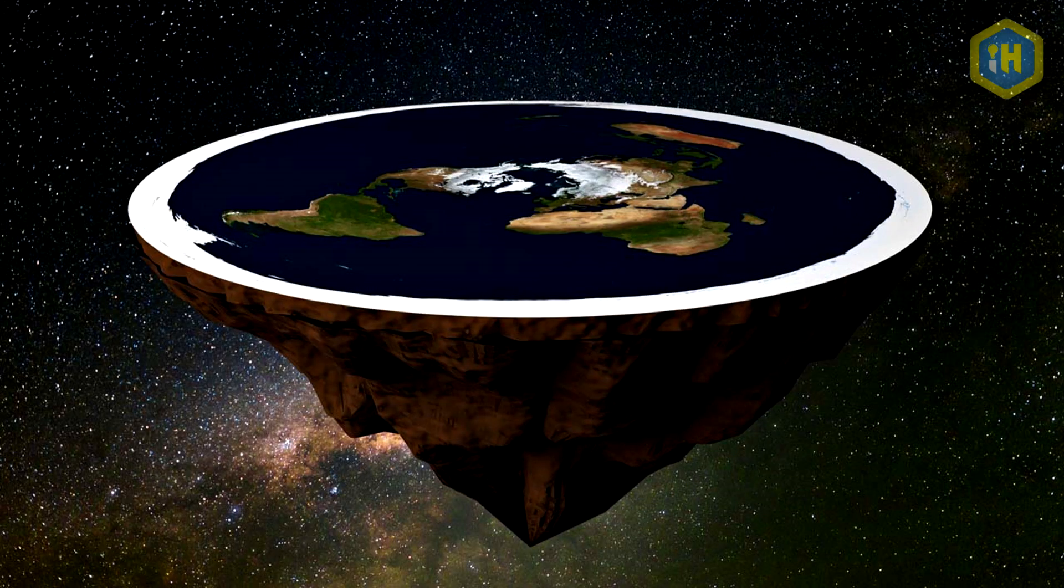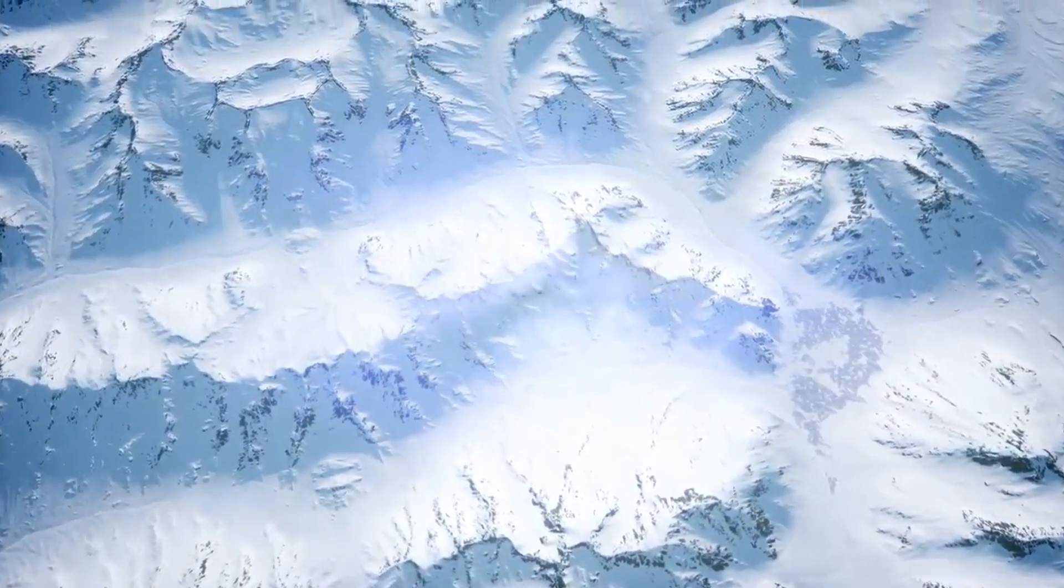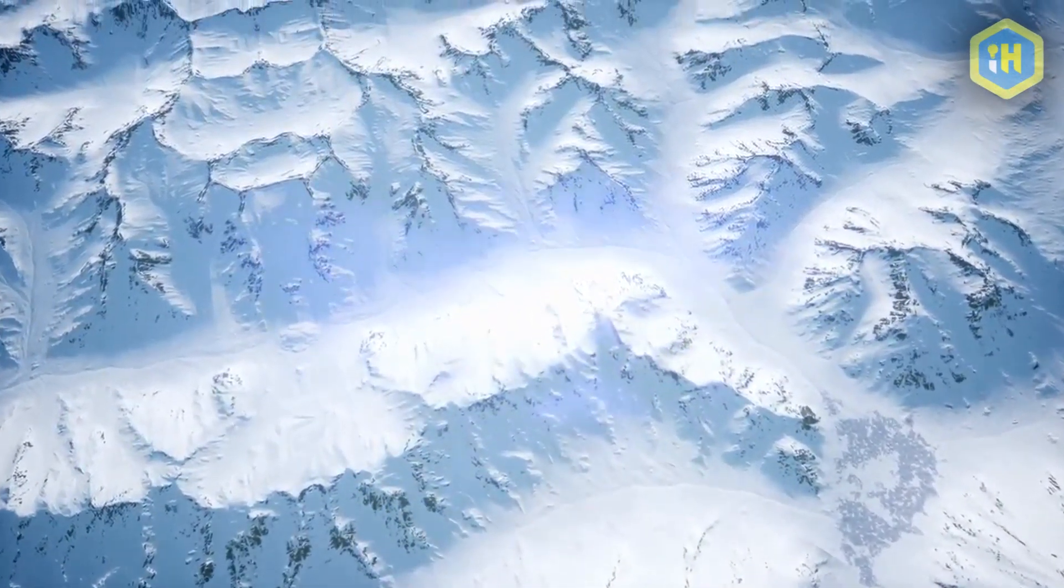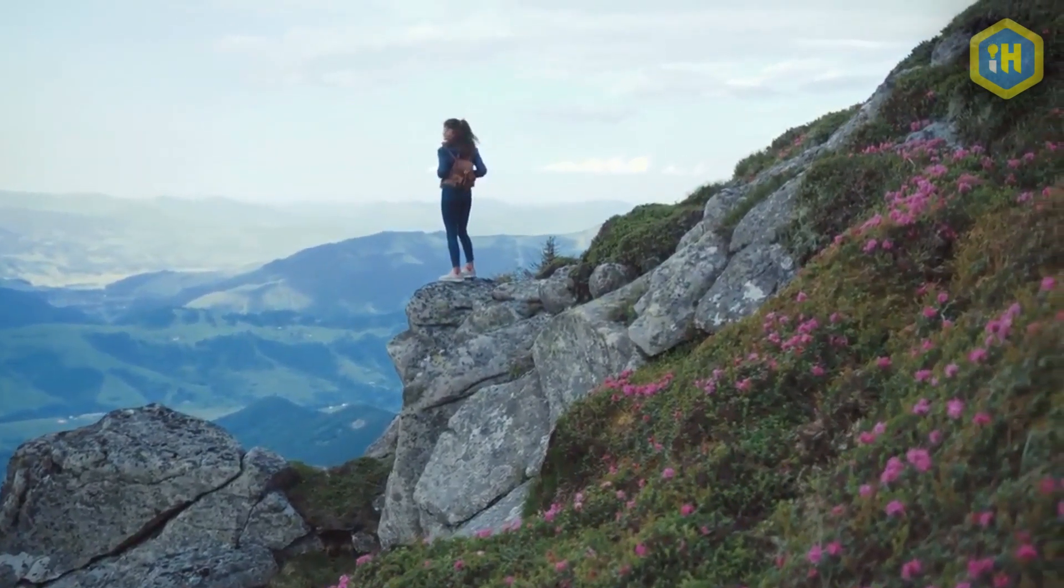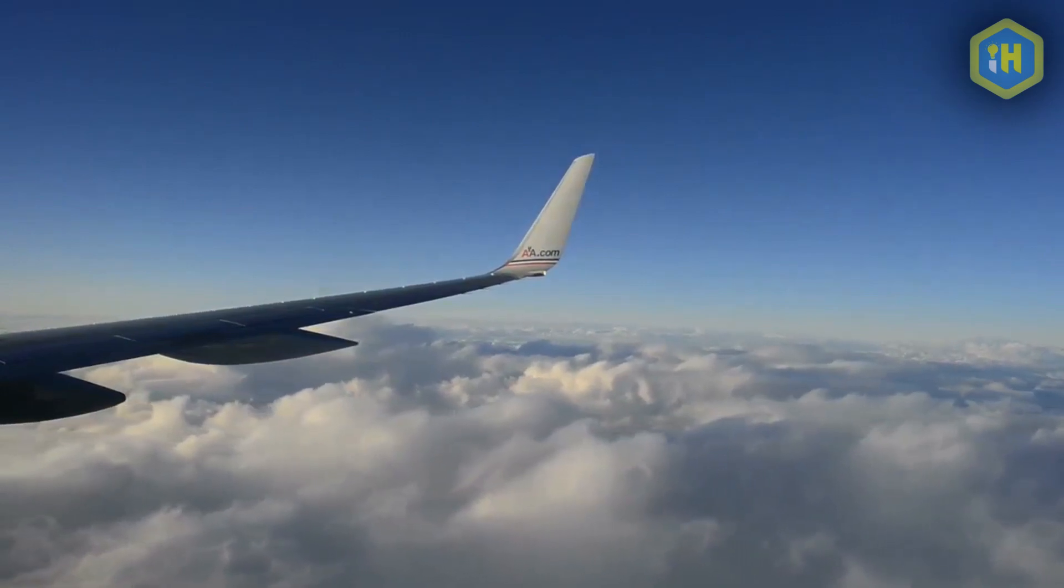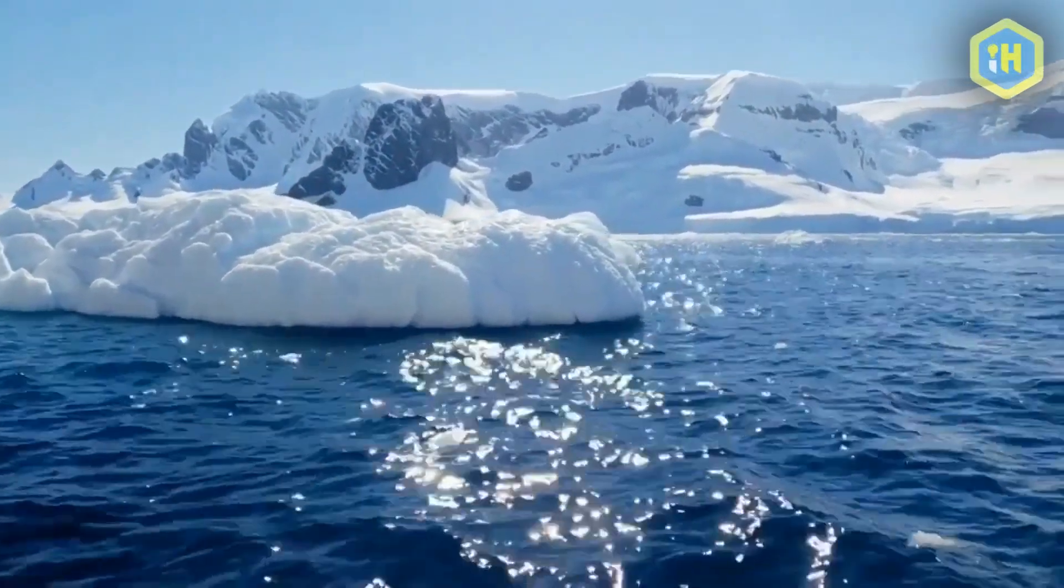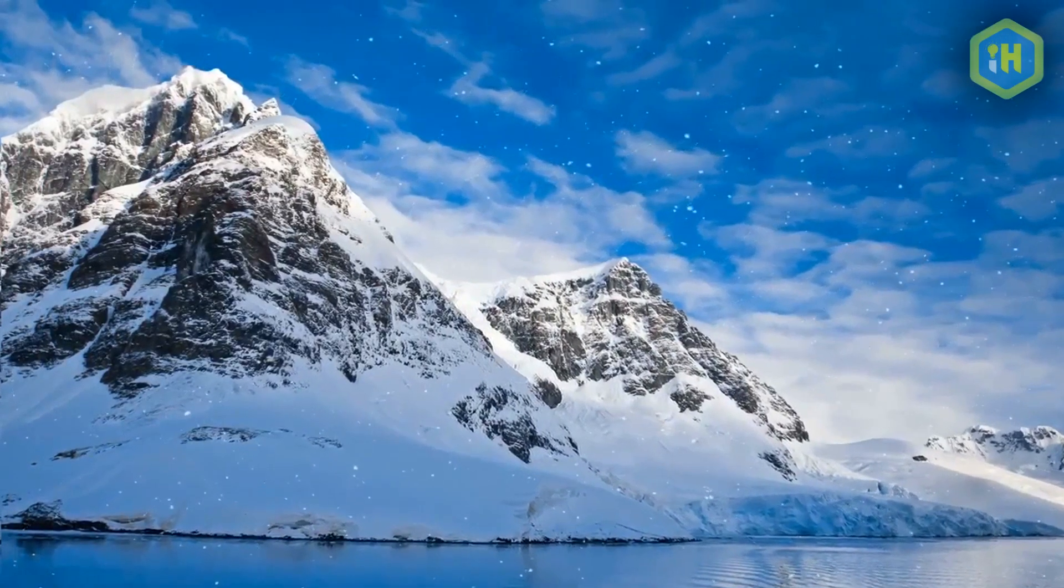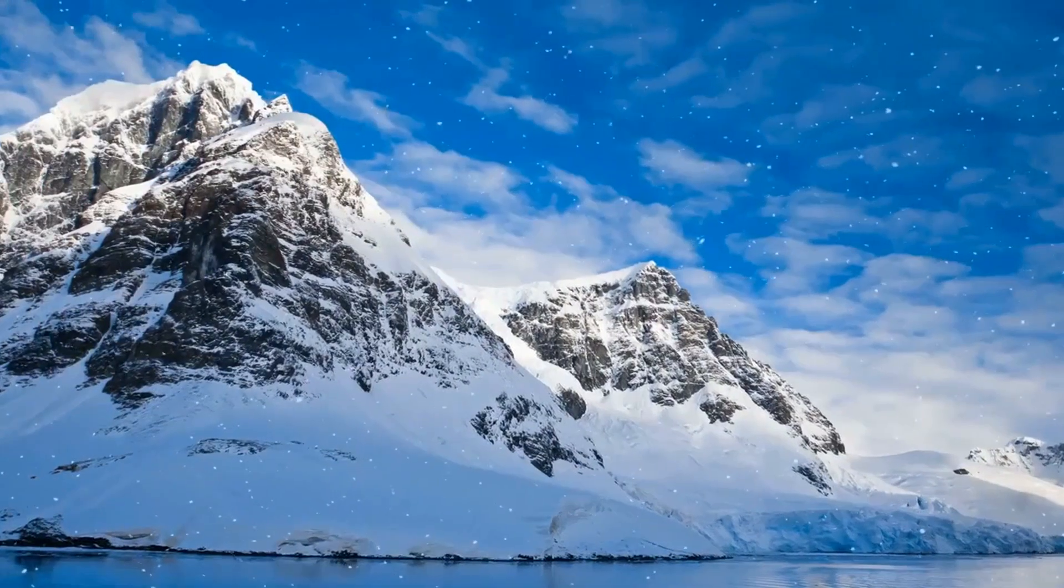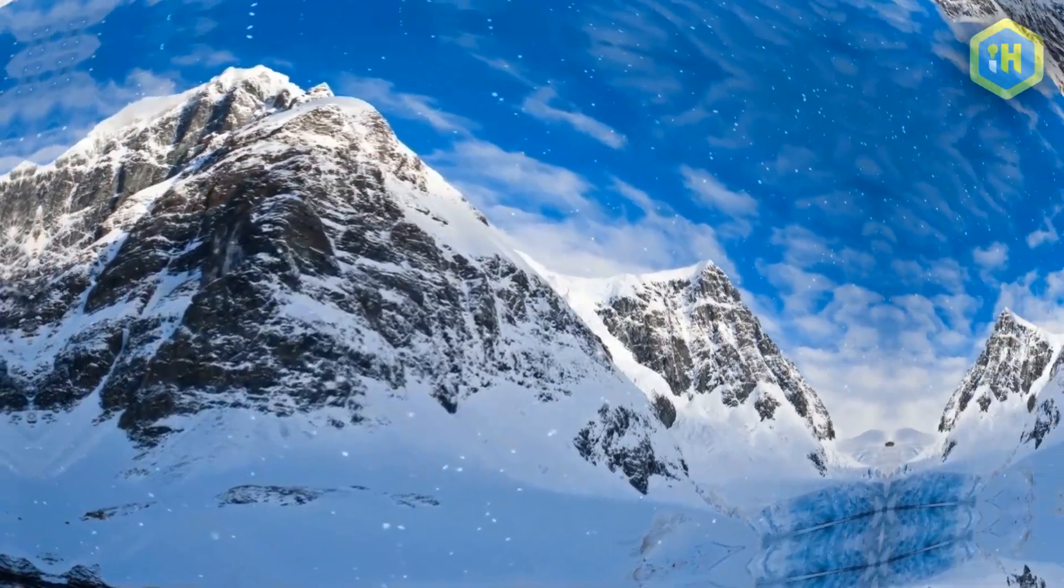Perhaps one of the most glaring oddities is that the proposed map of the flat Earth is totally different. It places the Arctic at the center while Antarctica forms an ice wall around the edges. In such a world, travel would look very different. Flying from Australia to certain parts of Antarctica would, for example, take forever. You'd have to travel over the Arctic and both Americas to get there. In addition, certain real-world feats, such as traveling across Antarctica, which has been done many times, would be impossible.